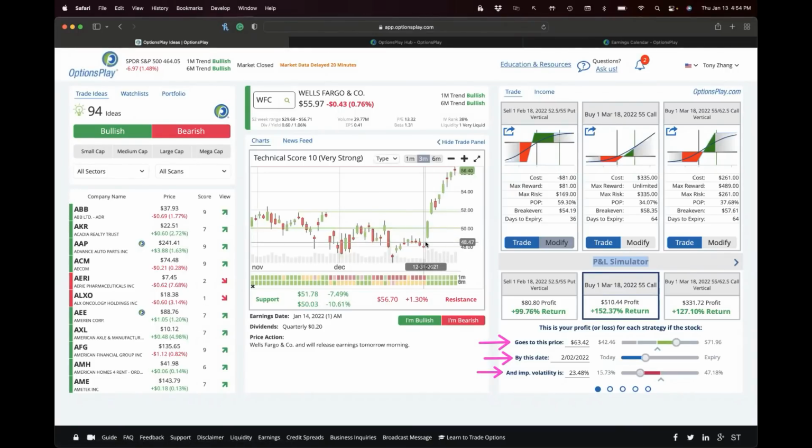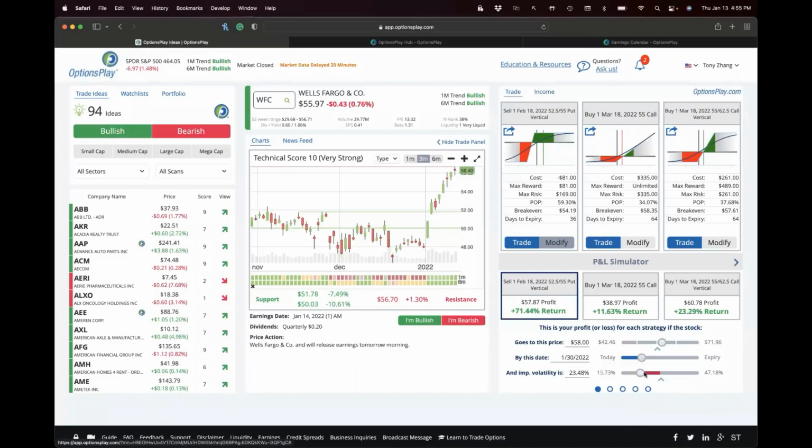The other thing I'll keep in mind is how far the stock has already moved, right? The stock has already moved from 48 to 56. That's a big move in a week and a half, so maybe the upside here is fairly limited. I have to factor these things into my view. So let's say I think the stock's going to move up to 58 by the end of January, and I know the current implied volatility of Wells Fargo is around 31.5.